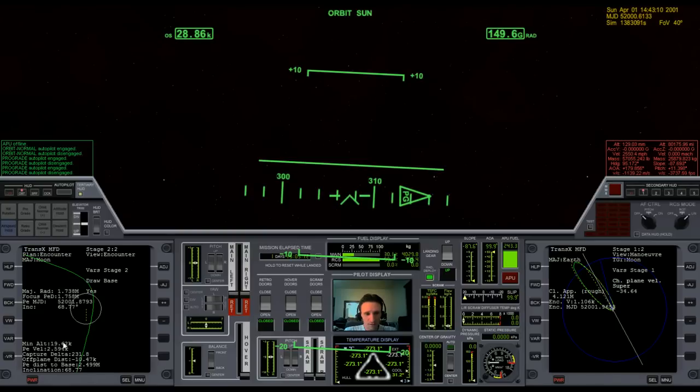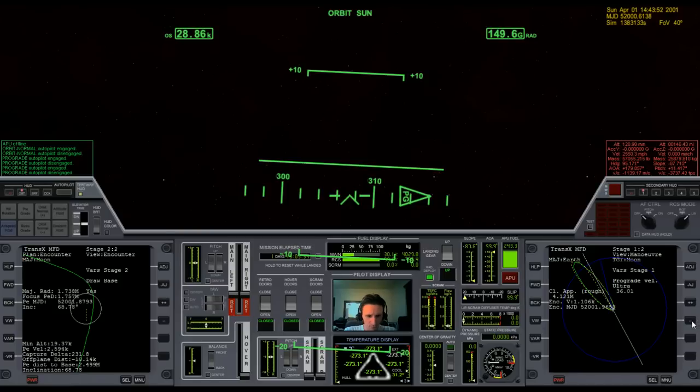That's fine, but I want a minimum altitude that's going to be higher than this, because if this continues to go down all the way to 1 kilometer or zero or whatever, it's going to be too close to the surface, or it's going to be impacting the surface, and it's going to require yet another change. So I'd rather figure this out while I'm still out this far. So I'm going to go back to prograde, and we'll go to a really fine setting.